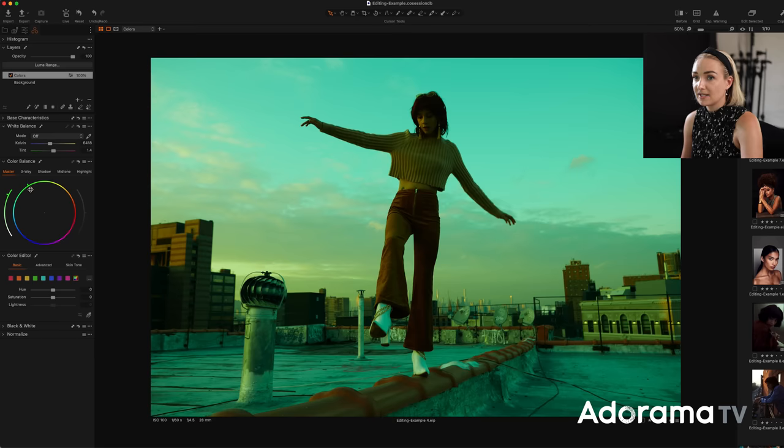Once I move this around to a color that feels interesting to me, I'm going to take my saturation slider on the left and drag it all the way down. If we drag it completely down, we're at zero percent again. Because I want this to be a subtle grade, I'm going to bring it up just slightly — right about there is looking pretty good for me. You'll notice it's going to be a lot of subtle adjustments that all add up to make this grade. So this is our master color, affecting the overall image.